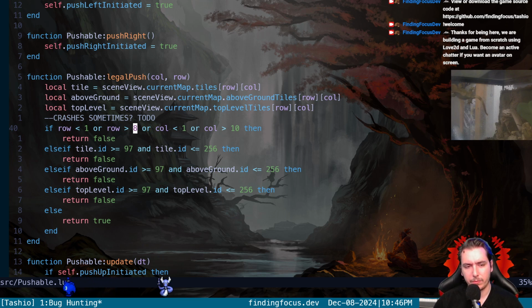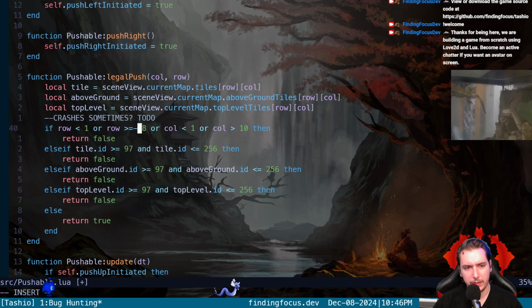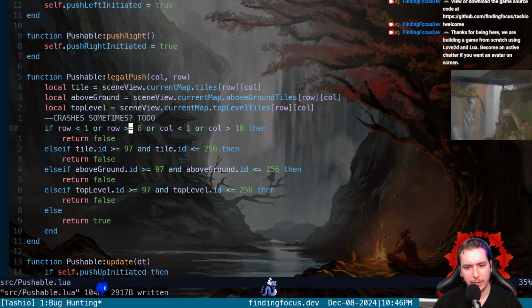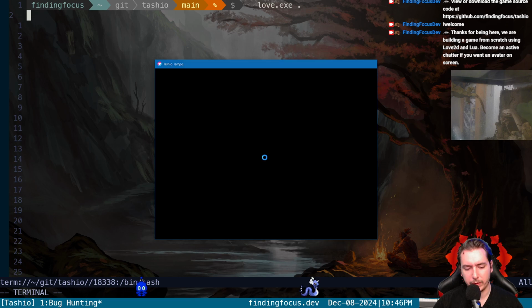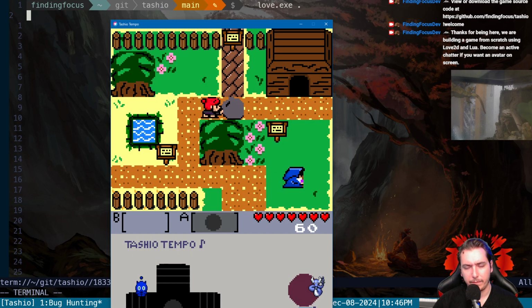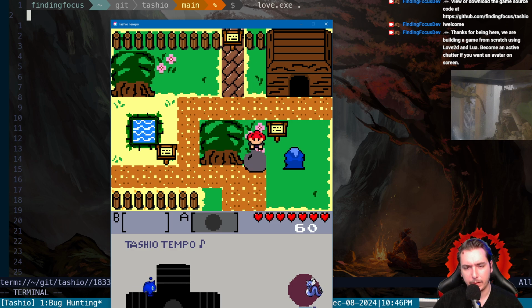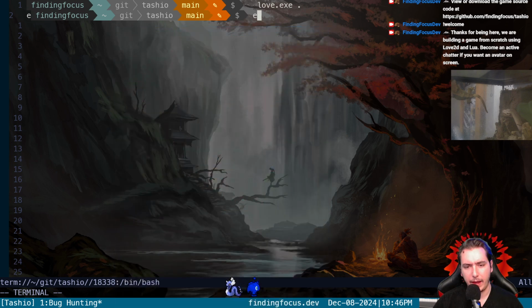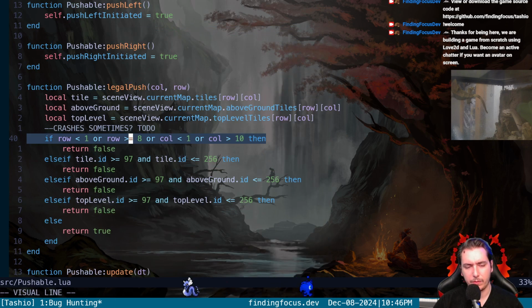So we're saying if row is greater than 8, I think it might be greater than or equal to 8. But that might just pause us before the stone goes off screen. Let's test it. See, yeah, it stops us right there at a height of a row 7.